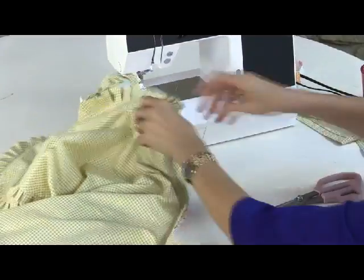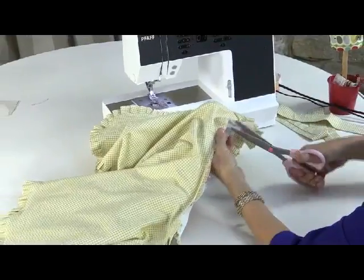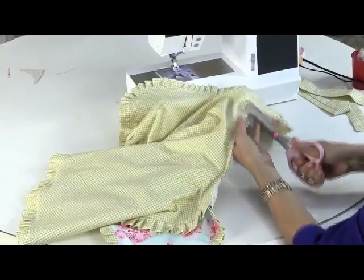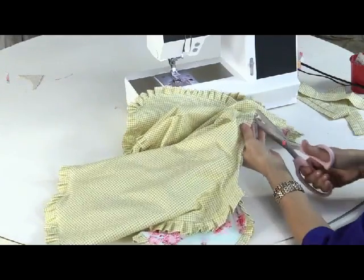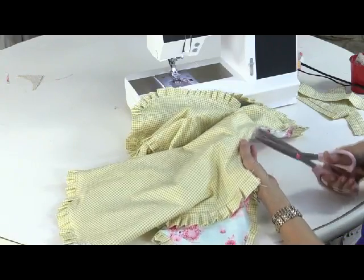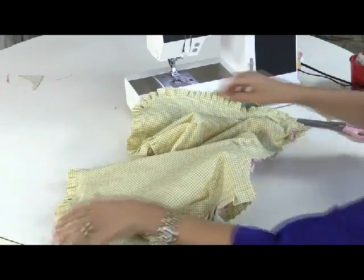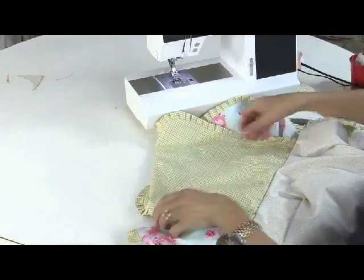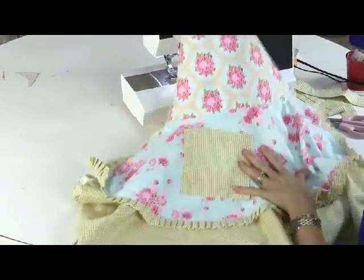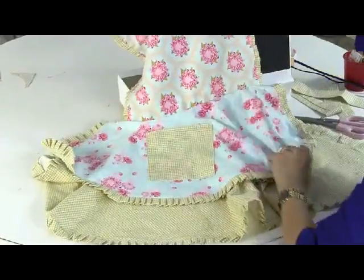As this is a curve again, I'm going to snip those little V-shapes into it, or you can take your pinking shears and trim back to around about 1/4 of an inch from the seam. And then open out your apron, and normally now I'd press. So you can really see it starting to take shape now. You can see what's happening.